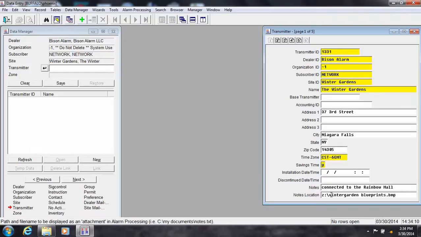There is a Notes Location field in the Dealer, Subscriber, Site, Transmitter, and Zone records, thus allowing you to call upon multiple attachments while working a single event in alarm processing.